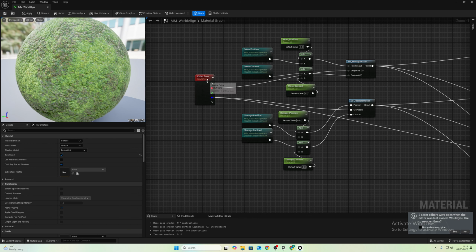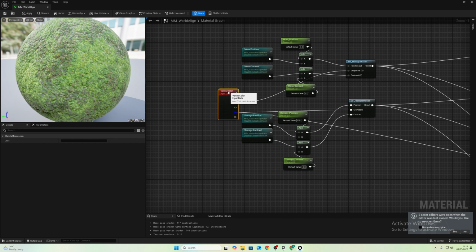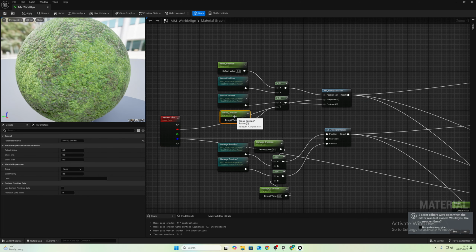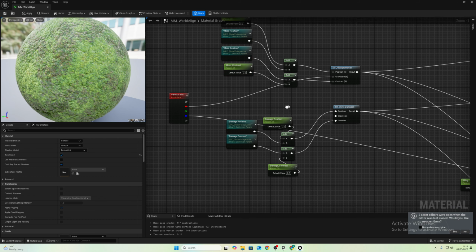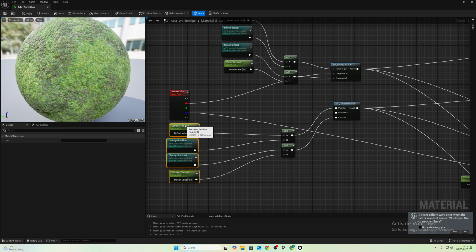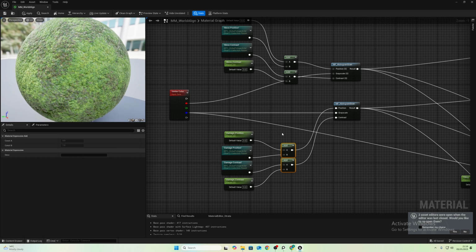Probably a clean way of doing this. I know in Designer you can alt click on the line and get a nice point to work off, and you can have wireless nodes, so you don't have spaghetti noodles running all over the place. That might not be a thing that you can do here. I don't know.